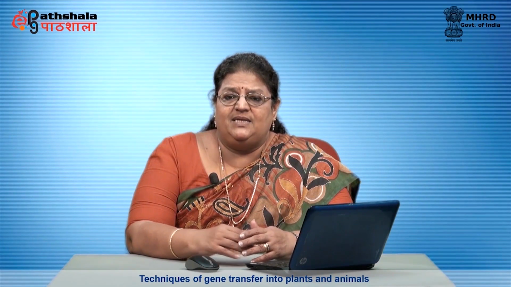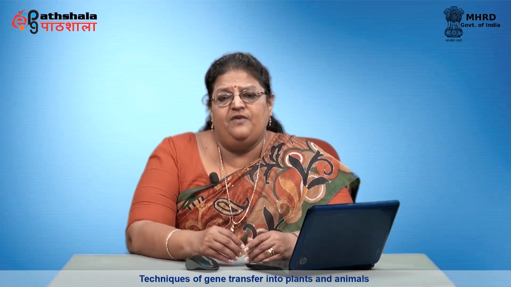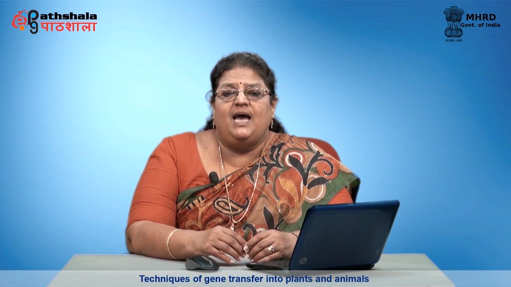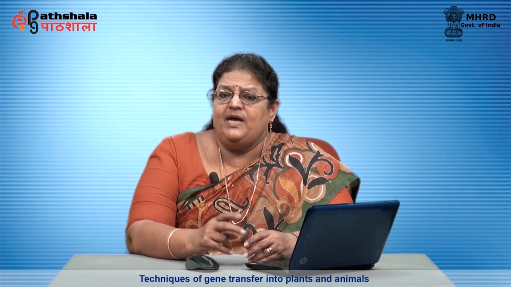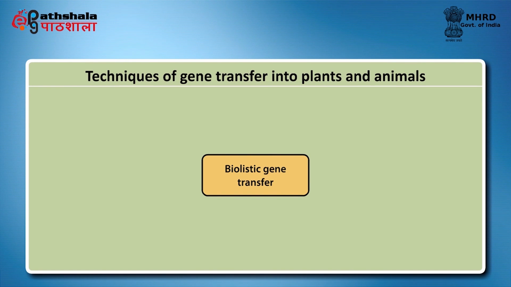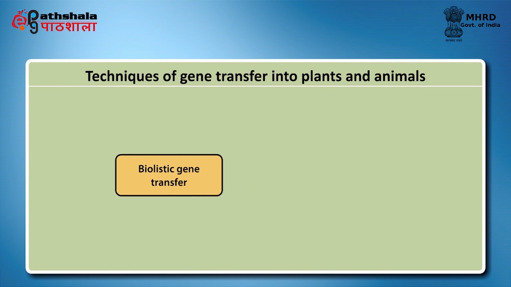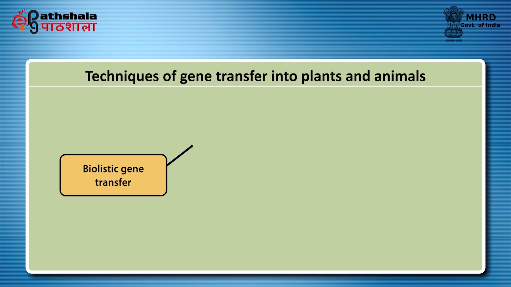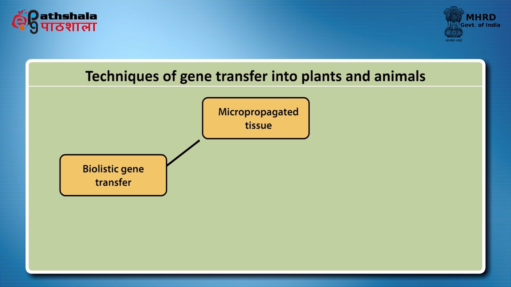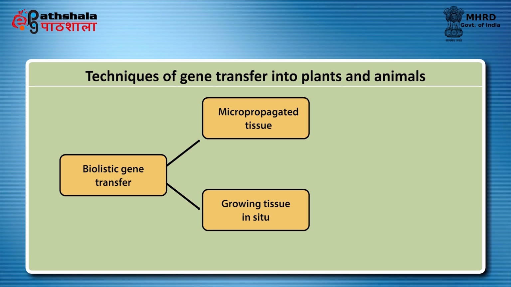Though some cells are destroyed in this blast, many cells receive the DNA from the microcarriers. In fact, the biolistic method of gene transfer is very efficient in producing a large number of transformed cells and has been widely used to create transgenic plants. Two types of plant tissue are commonly used in particle bombardment, namely the primary explants, which are grown in culture, and proliferating tissue, which could be either embryonic tissues or the growing meristematic tissue.